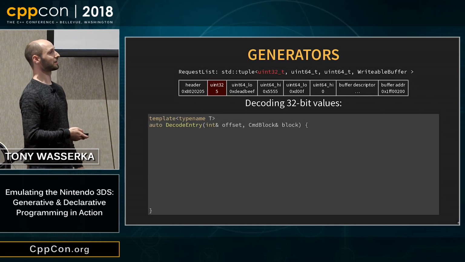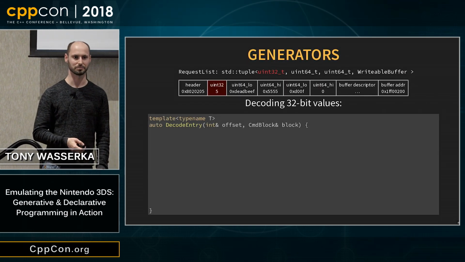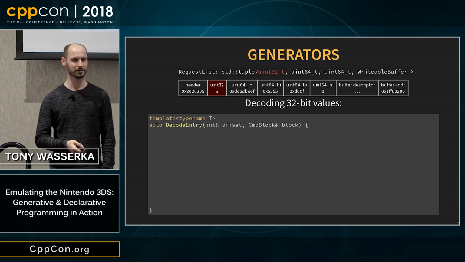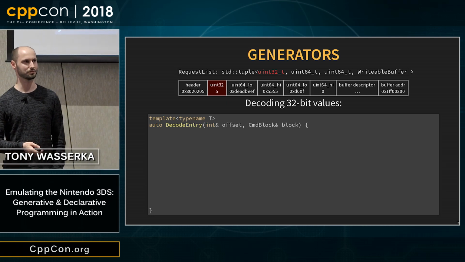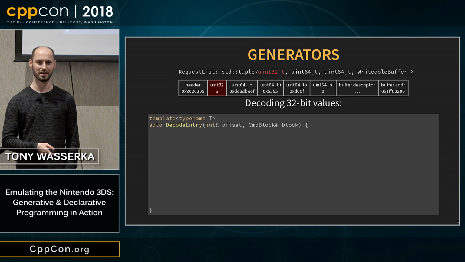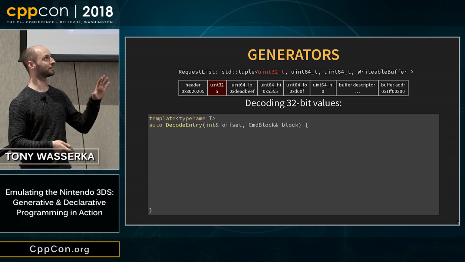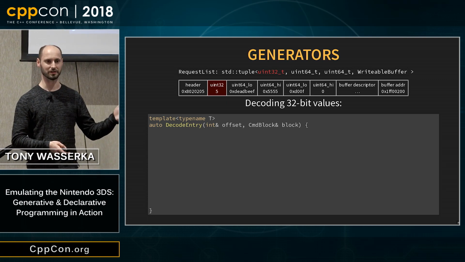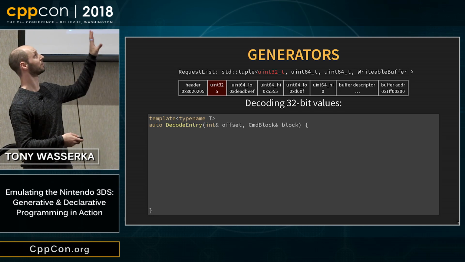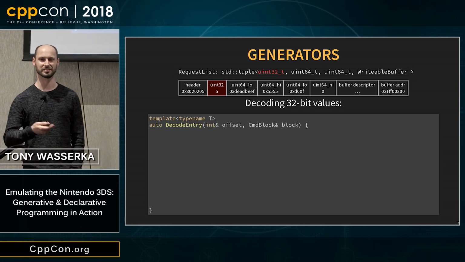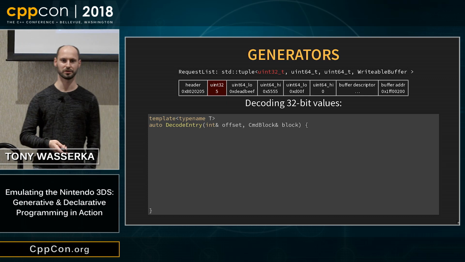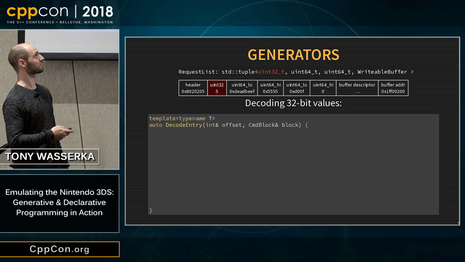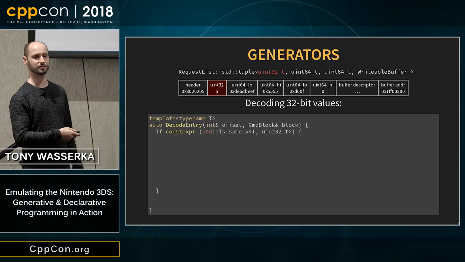Right, so what does our decode entry function actually look like? If you think about how to do this with C++11, for instance, it gets quite messy, because we want to specialize this function on every single type, and sometimes, depending on how many other template parameters you have, you basically need to employ SFINAE to make this work. C++17 actually gives us a very powerful means to do so, which is if constexpr.